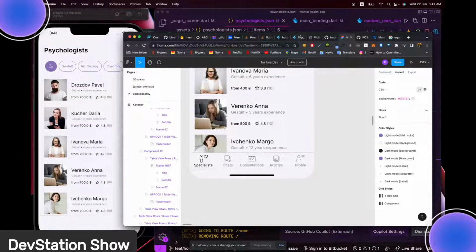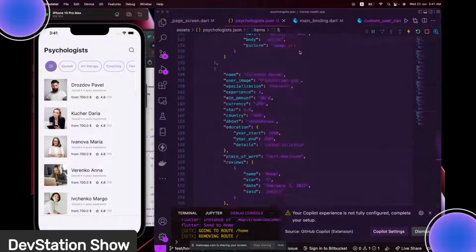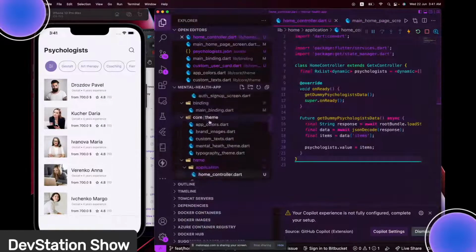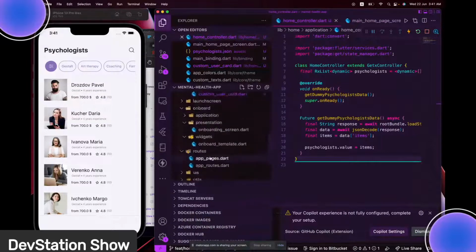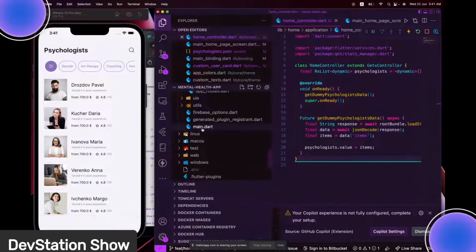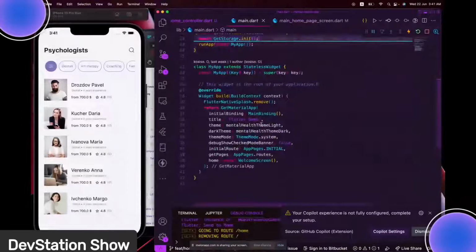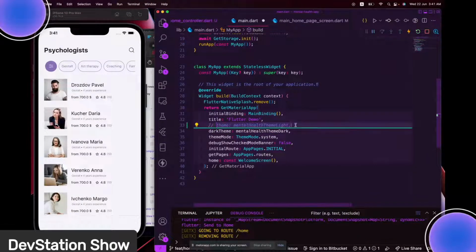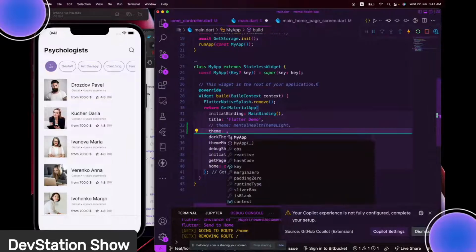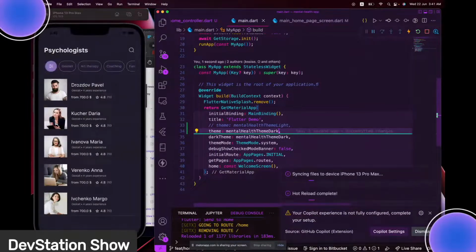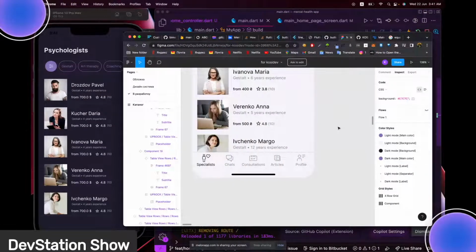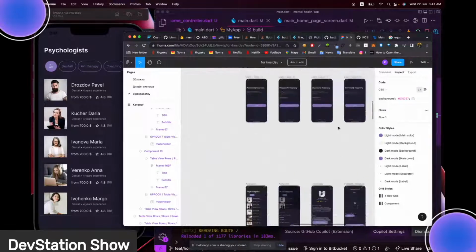But before we do that, let's try something here. In our main.dart, we can go over here and change this back. This is for testing right now. This theme, uncomment it, add another theme, and change this to dark theme. I can see it's looking nice. So let's cross check it with the dark theme we have. So there's the dark theme of the app.